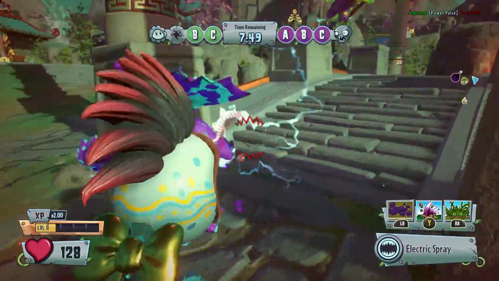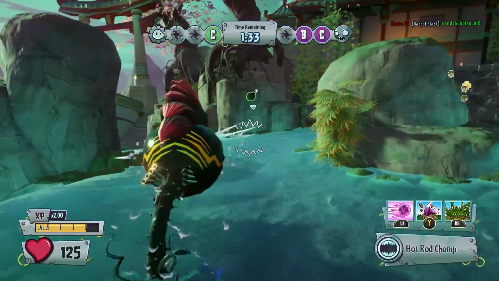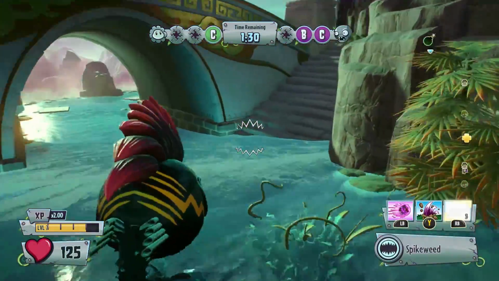Now the Chomp Cannon is a different story. This one is designed to damage the zombies. This one can actually do up to 100 damage depending on where you hit the zombies and how close you are to them.